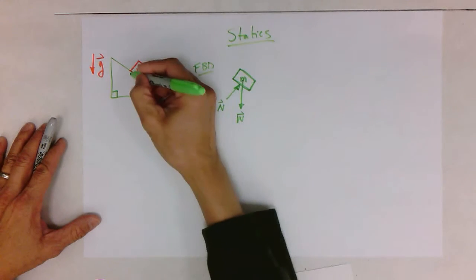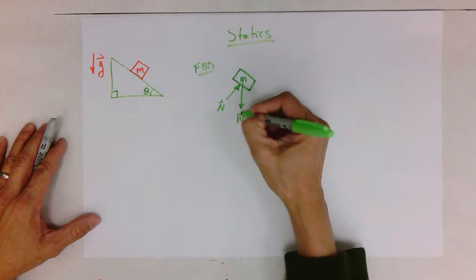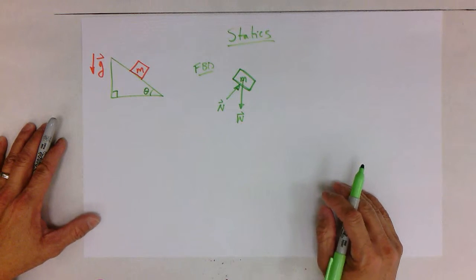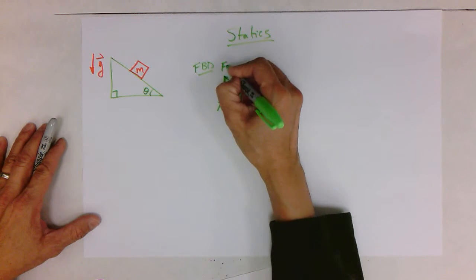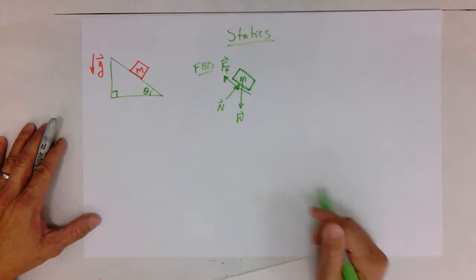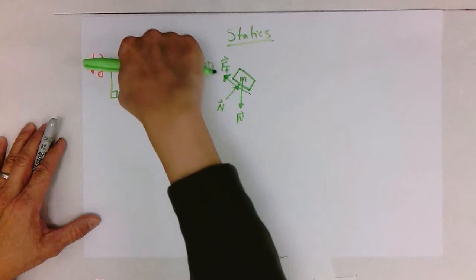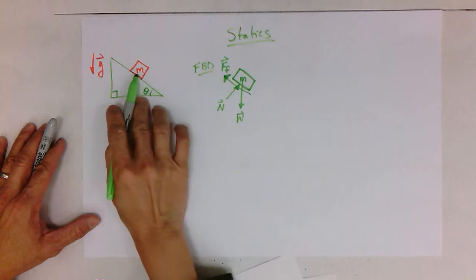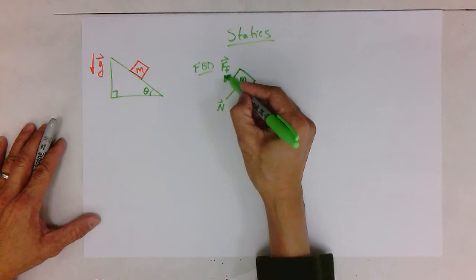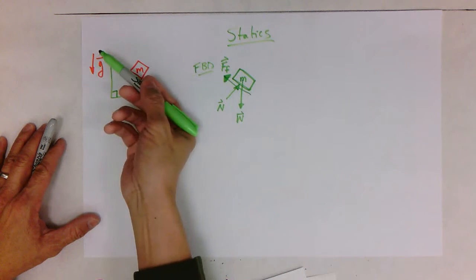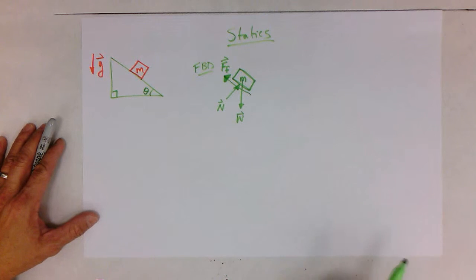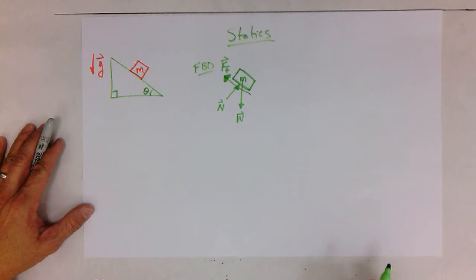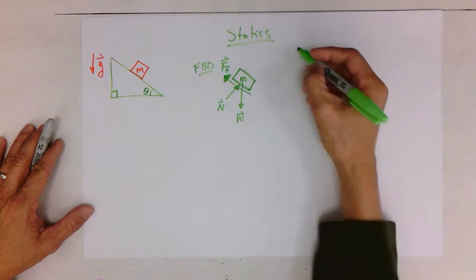And this block, as you can see, would slide down if it wasn't held in place by friction. So we have a friction force here pointed in this direction. If the block slips, it's going to begin to go down the plane. So the friction force is going to oppose that motion and will be going up parallel to the plane in the upwards direction. Okay, it looks like we've got all the interactions that we think are important. So now we're going to write equations of equilibrium.